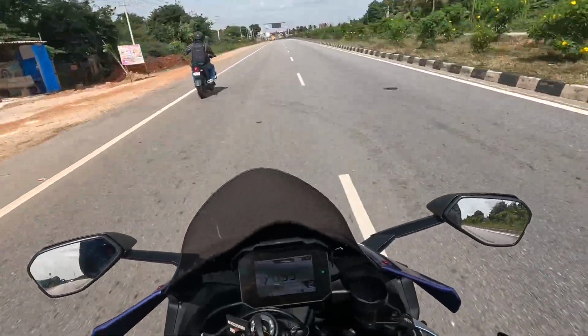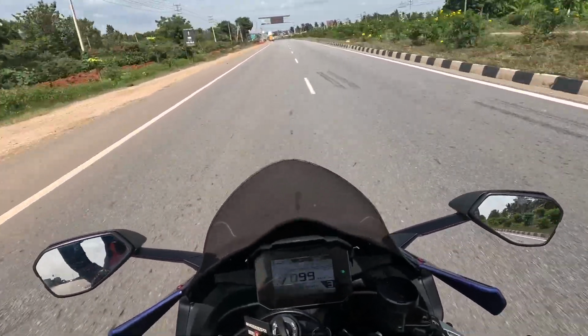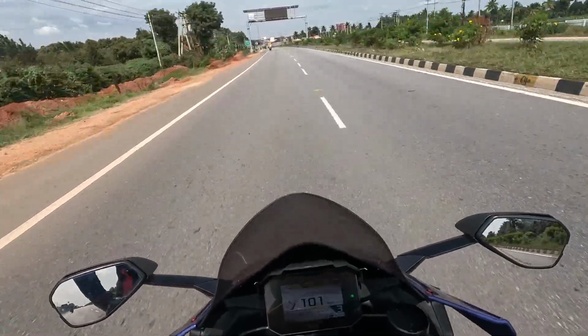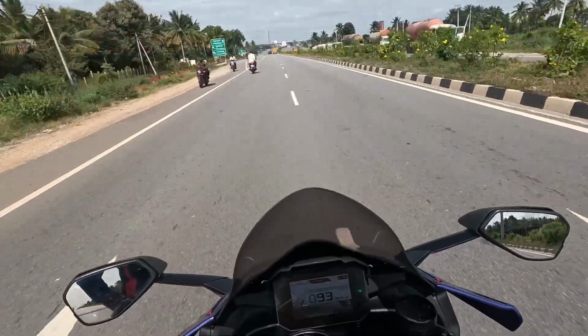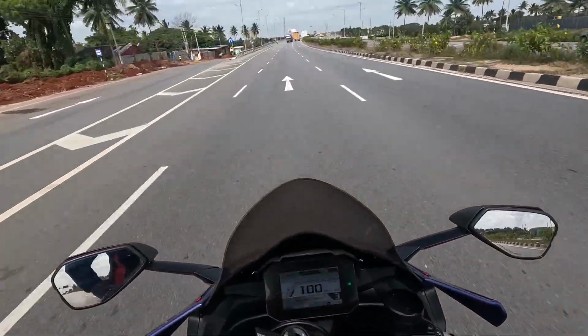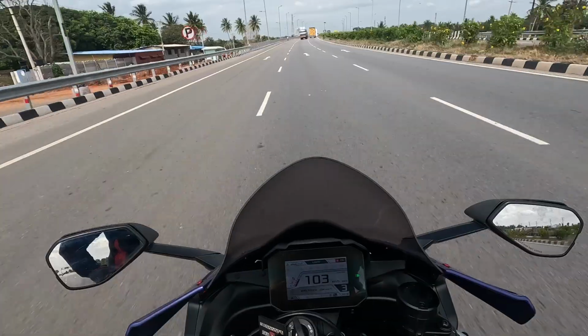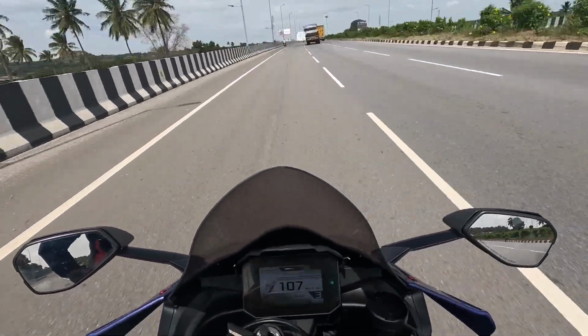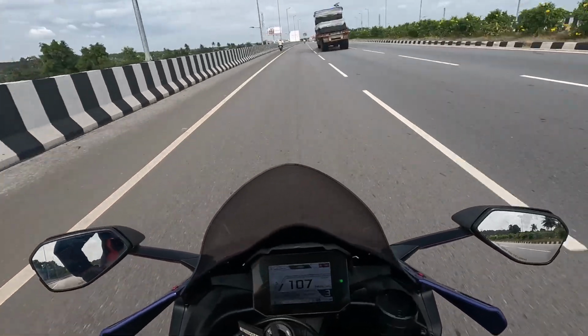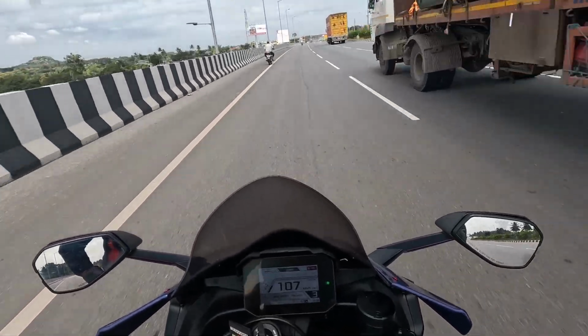Initially it was taking a lot of time to source parts. There was a time when I had to wait 7 months for a part, and then I got fed up and ordered it myself. But now I'm told that the parts can come in much faster. In fact, Falcon Mobikes was able to source the clutch plates for me really quickly. It came in about just 2 weeks from the time I ordered.